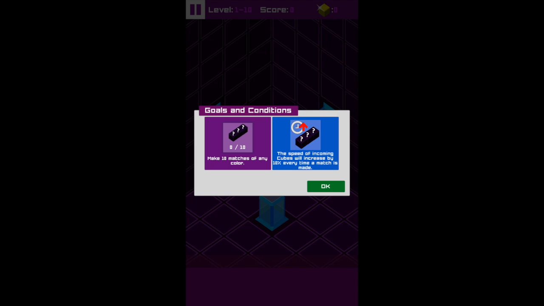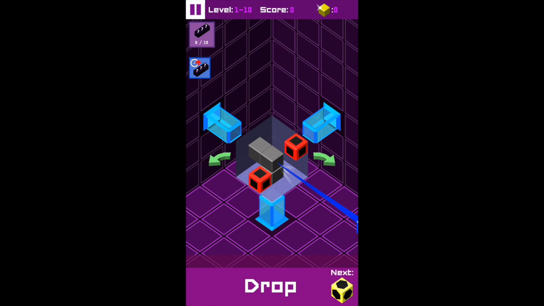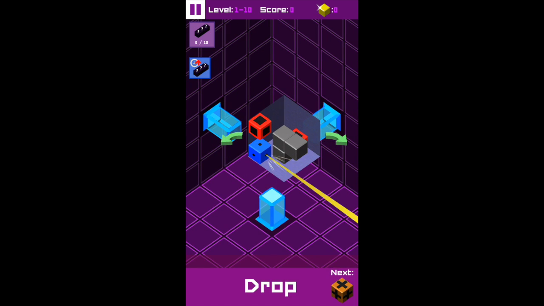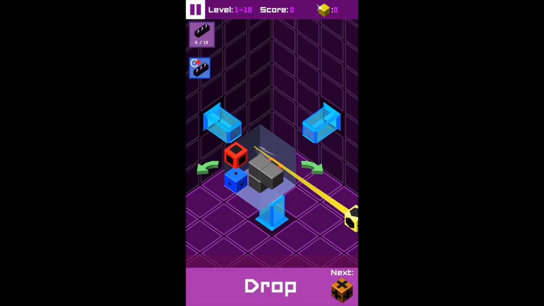It's telling us that the speed will increase by 10% every time a match is made, and the level starts off with some junk already in it that we have to get rid of. So we will clear this one out.